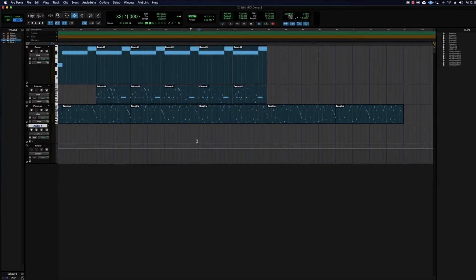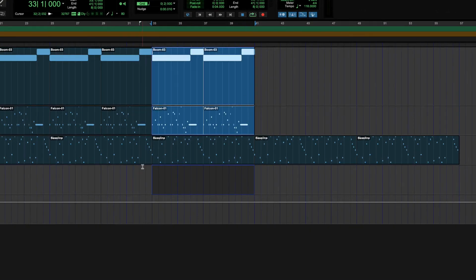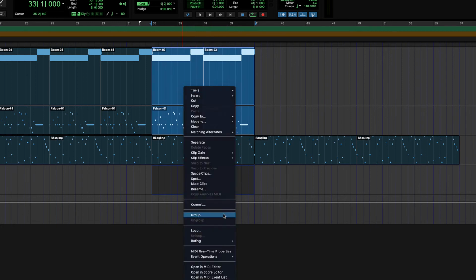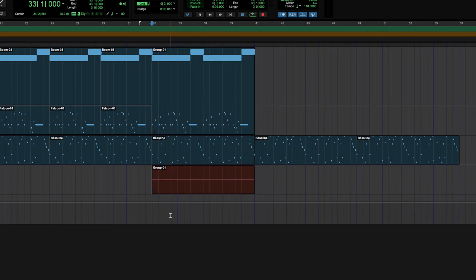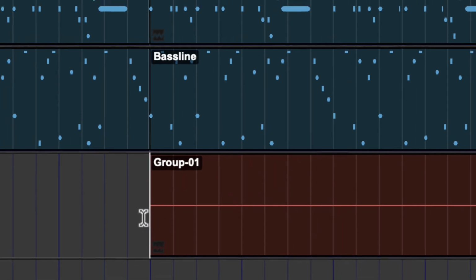And then there's one more kind you get, which is if I get a group and then I add this. So I'm going to select this track, skip this track, the bass line track, and then add these two. So these three don't touch, right? I can still make a clip group of those, and the icon that I'll get now shows a non-contiguous clip group. So these are members of the group, but there's a break of a track somewhere in there. So that's one other icon you might see.